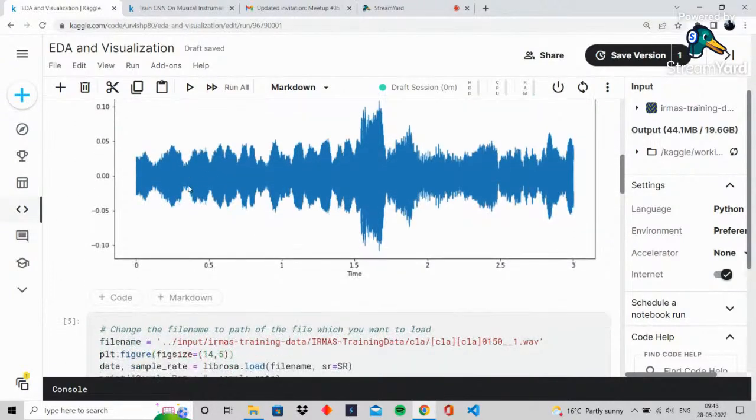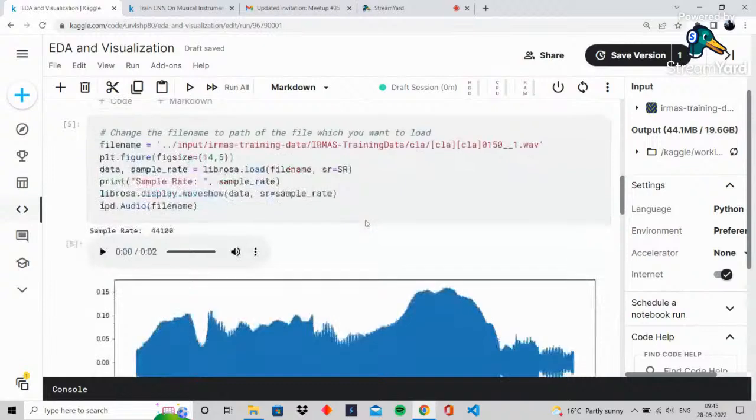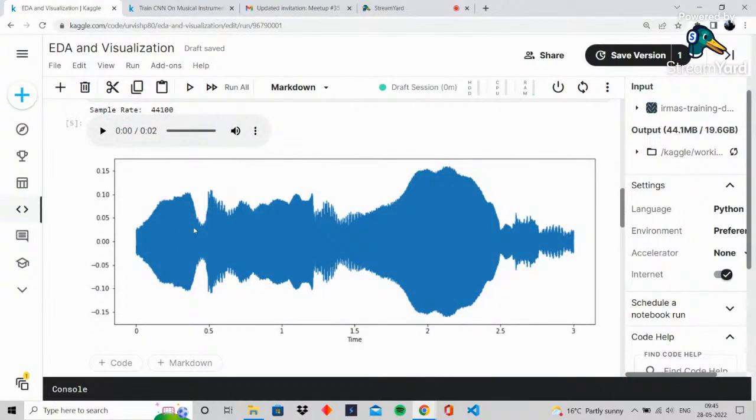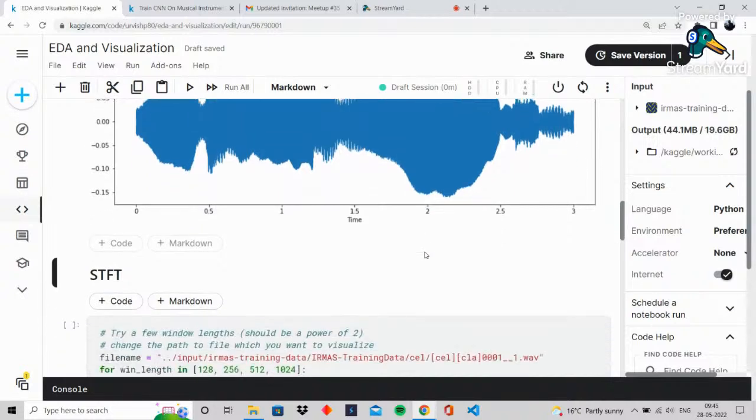In the first sound, the waveforms are not moving too much up to about 1.5 seconds, and then we saw a little bit of movement. Here we are seeing them moving up and down between positive 10 and negative 10, and then we see a very bumpy sound here at 2 seconds. So it clearly shows there is a variation between the two instruments. The amplitudes are changing a lot, and so on.